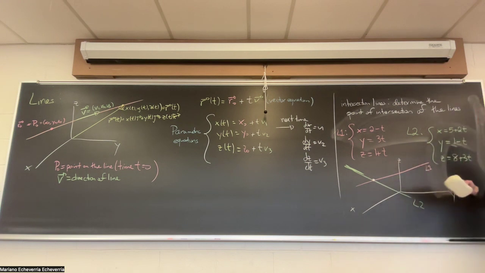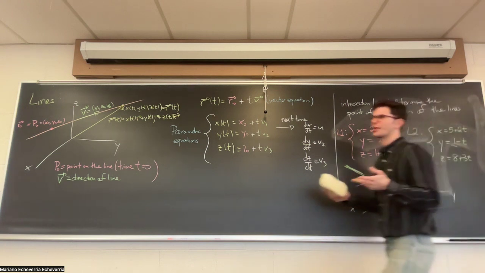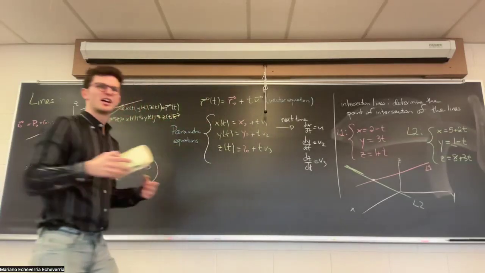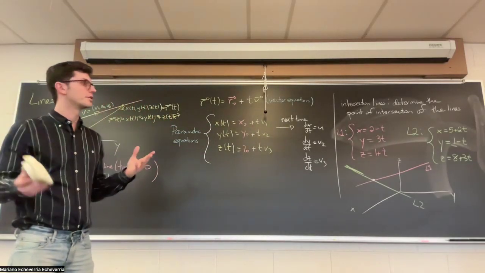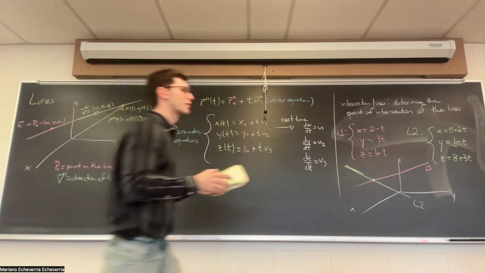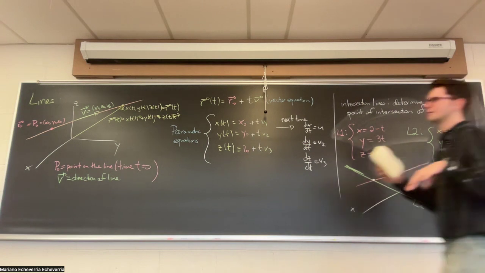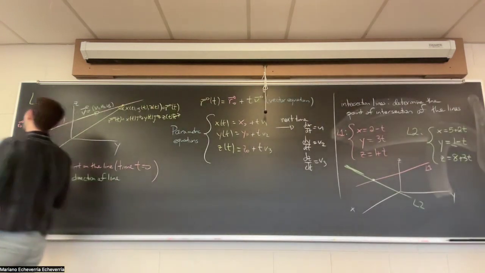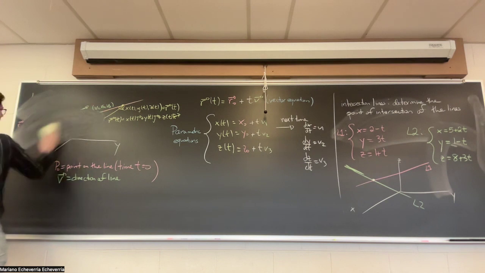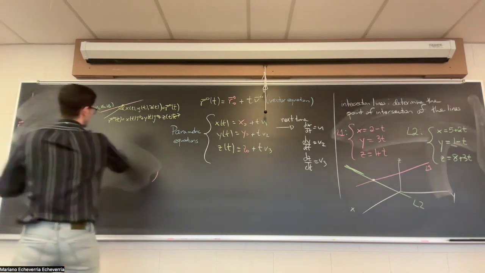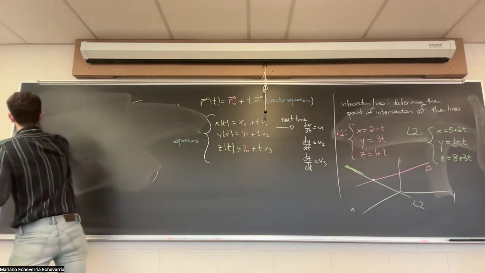For the line problems, either you're given the equations of the lines as in here, or you're asked to find the equations of the lines, but then you're given the point and the direction one way or another. So those are the two types of problems that you'll see involving lines. As of now, there are a few more things you can do once we have planes, but for now the most important thing is intersecting lines.